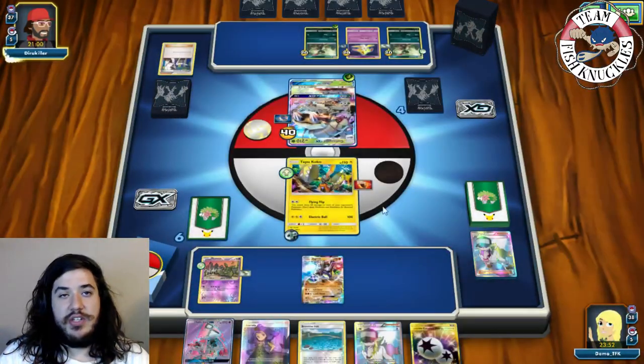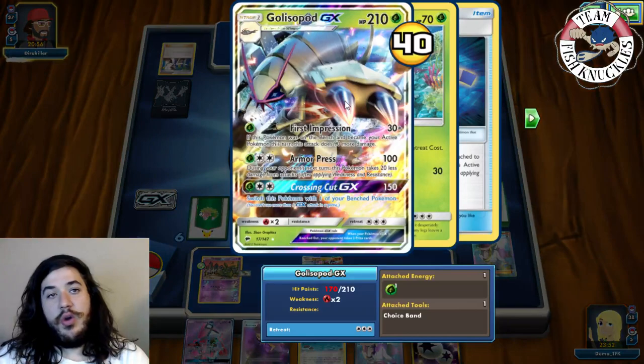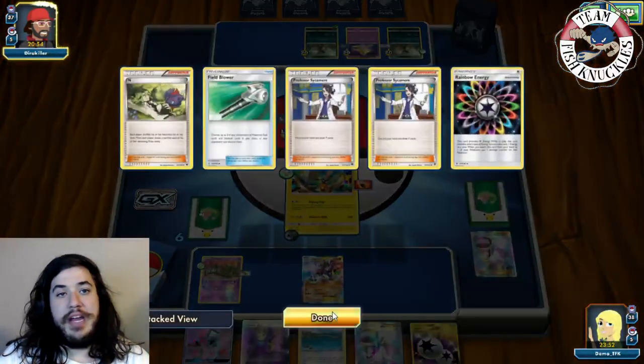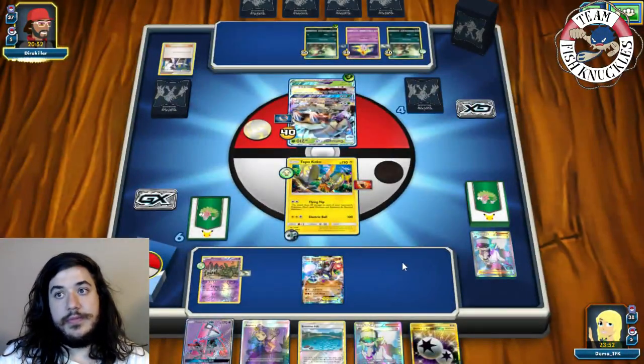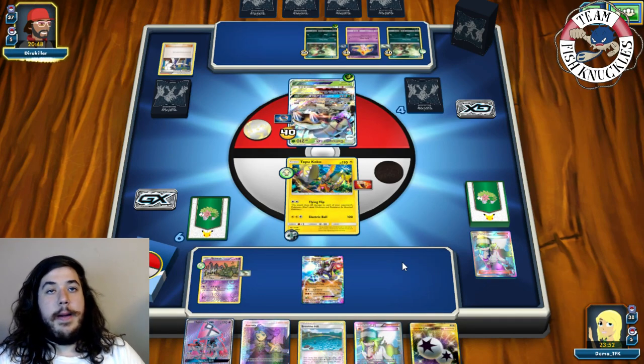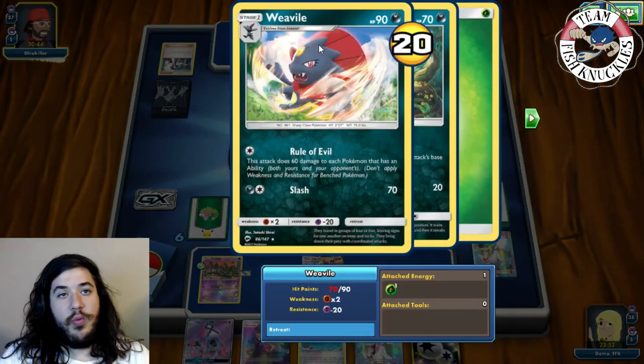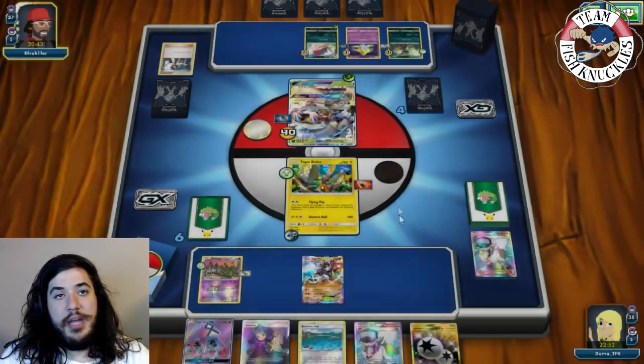All right, so Grass Change to Sneasel, okay. So now he's not going to take a knockout this turn. No Crossing Cut GX stack, but does he have a Guzma in hand? That's the question. But I mean, okay, so there's a Sneasel. We've all come down. It's got that Rule of Evil. Does 60, everybody has an ability, both you and your opponents.